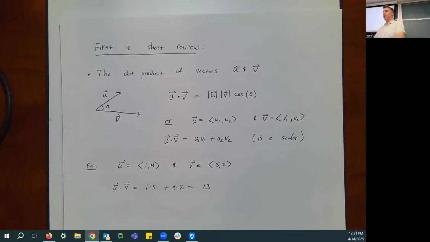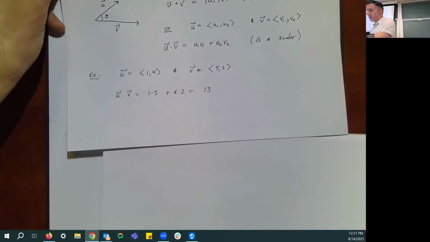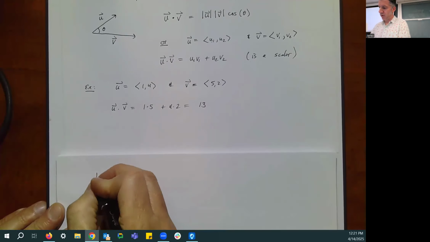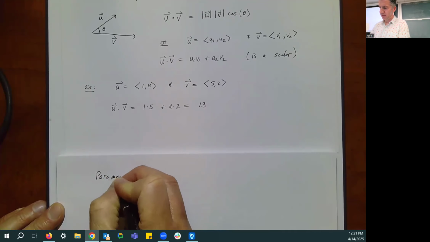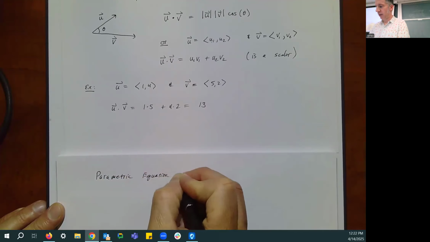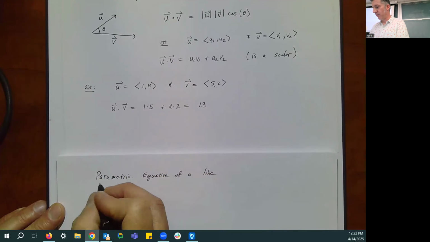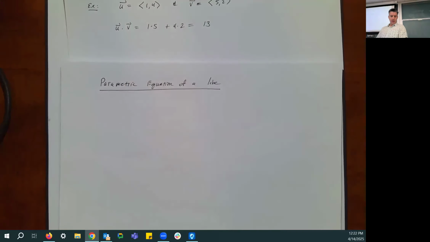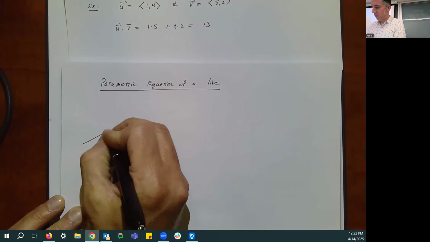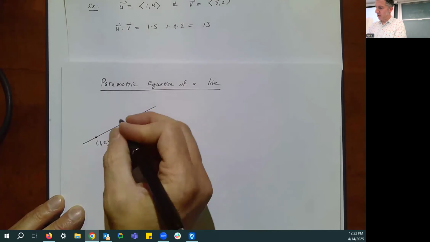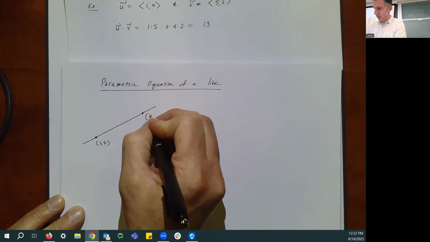And then we need something else that I don't think we've ever talked about, but we'll talk about it right now, which is the parametric equation of a line, which is easier than it sounds. And really, we just need this to help us figure out one other thing. So this is something we're going to talk about for a brief minute, and then you probably don't need to remember it at all ever. So let's say we have a line that goes to the point, say, (1, 2) and (4, 7).